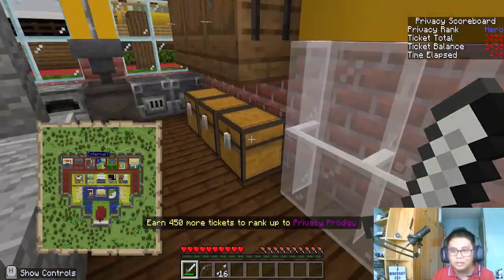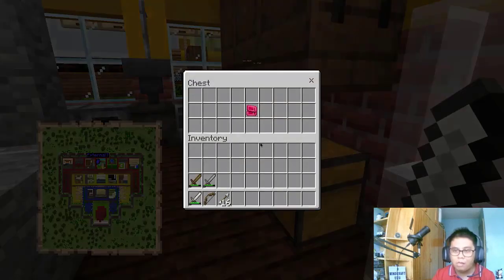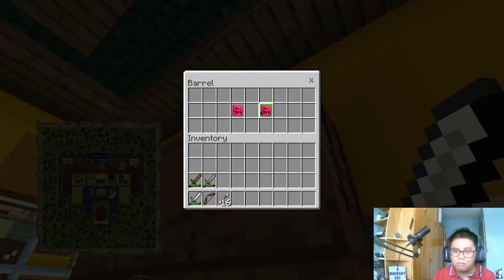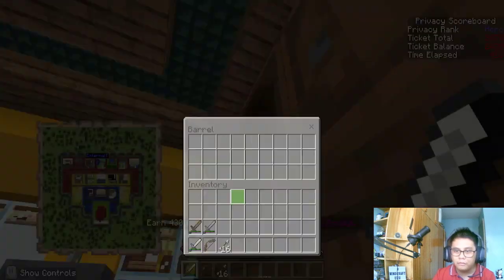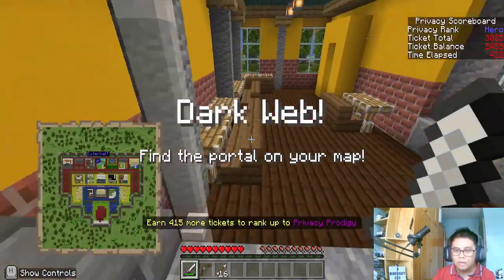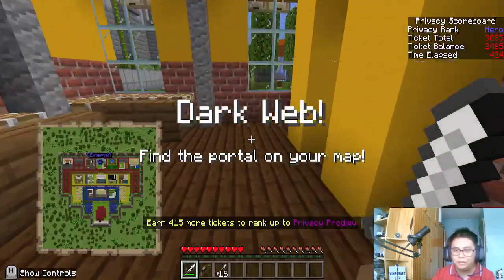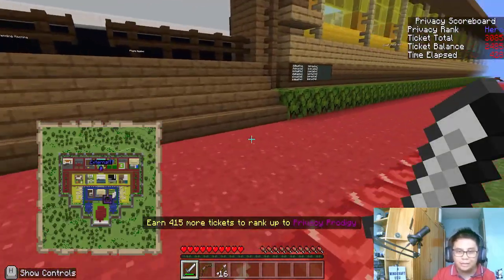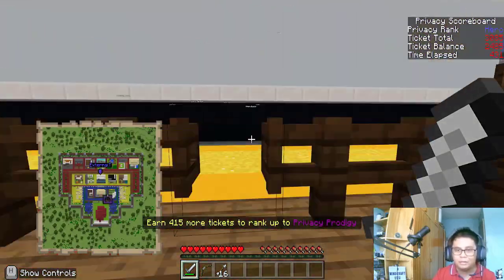Usually they hide the tickets around here. Go, more tickets. 415, and we need to find the dark web, and we have to go and access the dark web area.